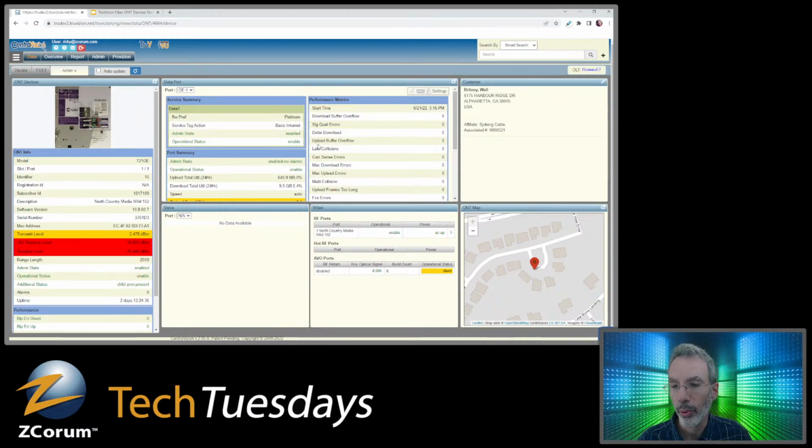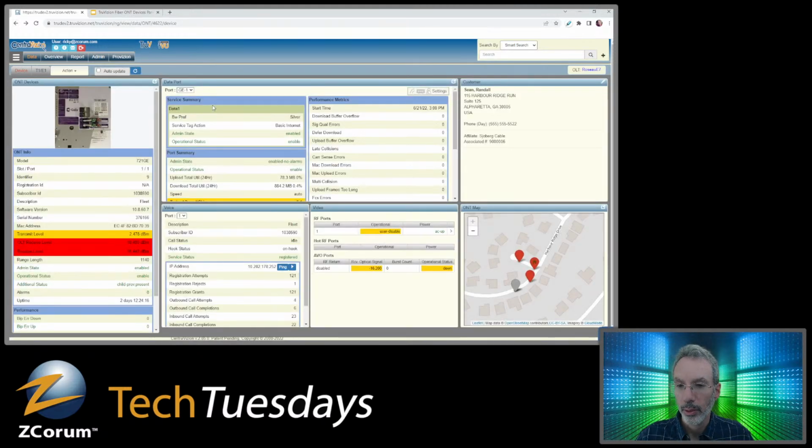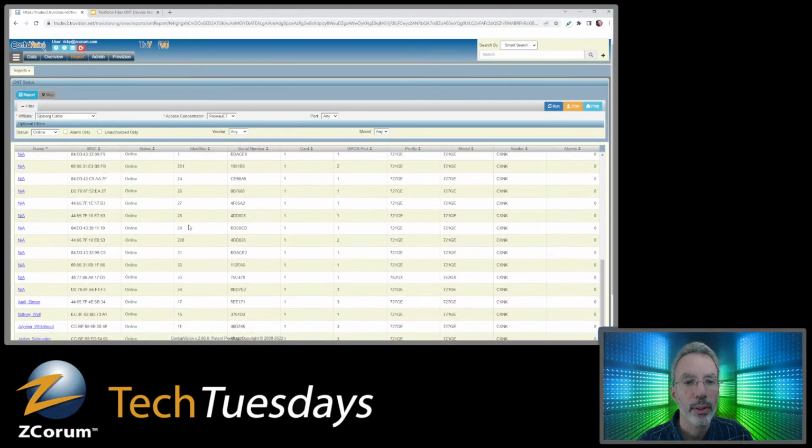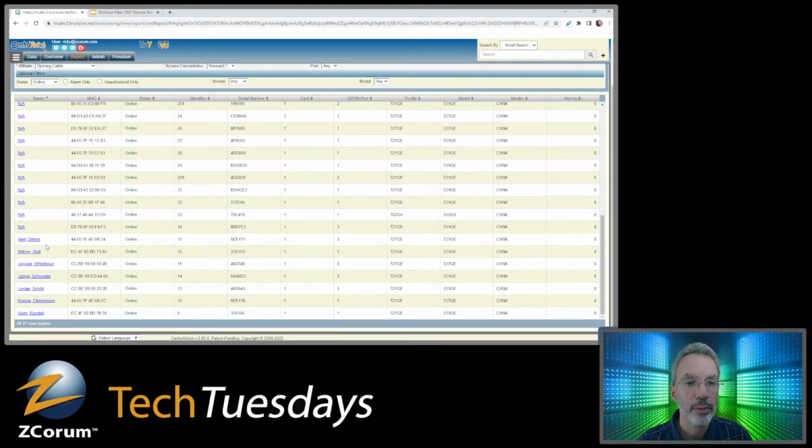So again, any report on the OLT screen that you wanted to pull up, generally it will show you the username, and then you can click on that username and bring up their screen here and then drill in further on that. So like I say, it's very user-friendly. So you can always just click on the little breadcrumb right here to go to the OLT, or if you're on the OLT and you click on any report in the device from any area, you could click on all of them. So this is the total online devices right here on this particular OLT, and you can see we've only got a handful, a little more than a handful, of fake names and addresses in here.